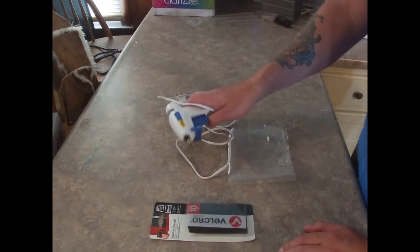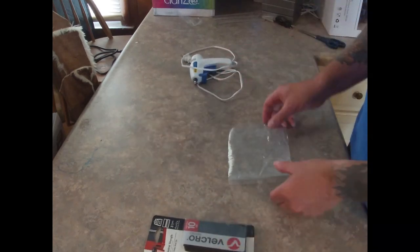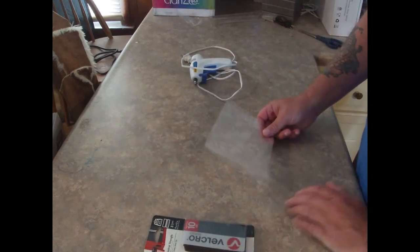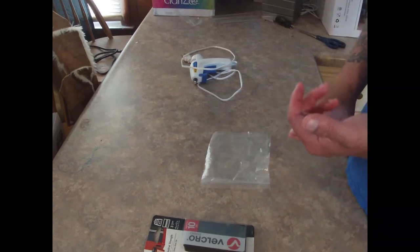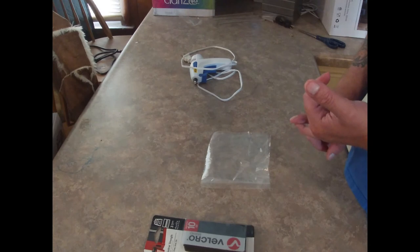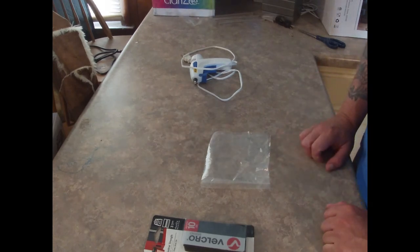You're gonna need a hot glue gun. You can also use super glue. I prefer hot glue. And you need material. Now, there are a lot of different things you can use for material. Vacuum sealer bags, though they're not as strong, but if you get the commercial grade ones, they're generally thick enough.